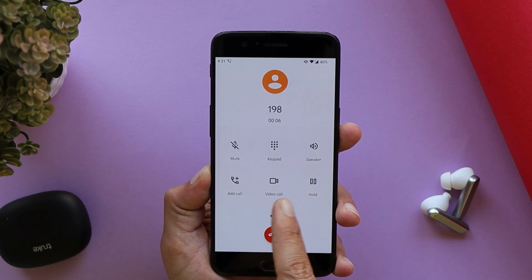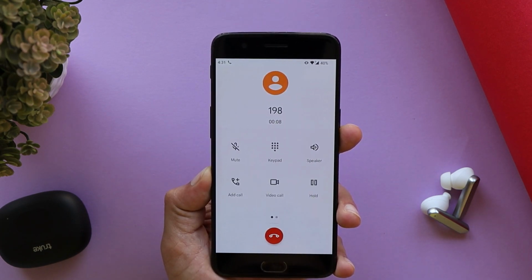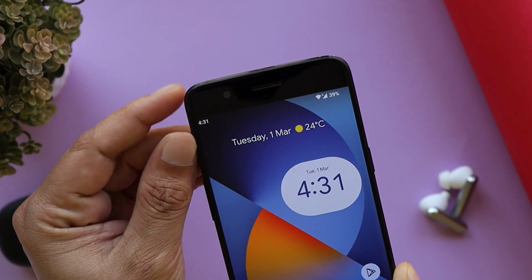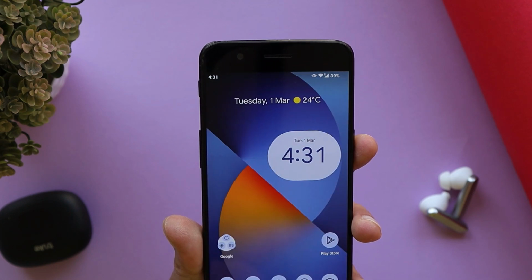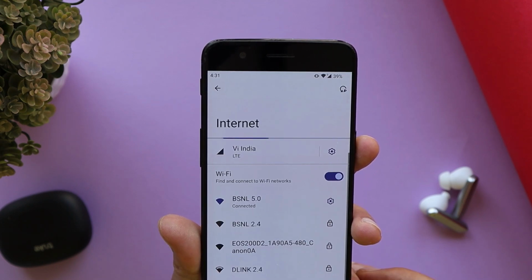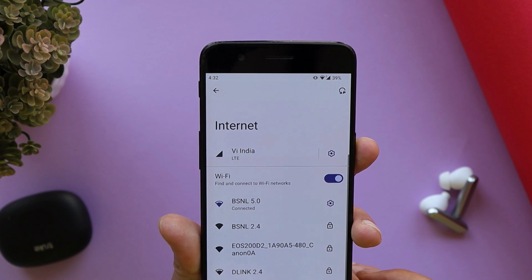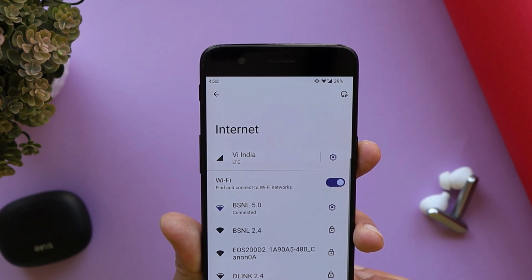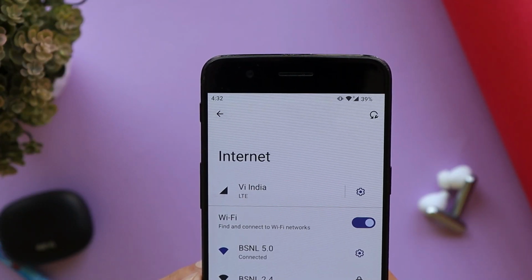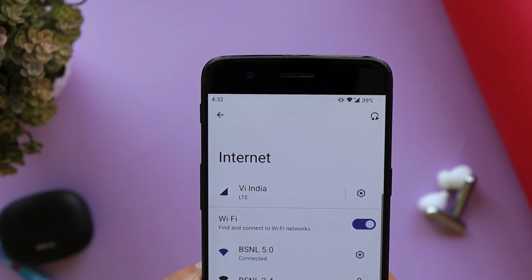Default dialer doesn't have any kind of options to record the calls. Alert slider does its job pretty well. On the previous builds of Android 12, users had this issue of data connectivity issues with the second SIM card, but that has been fixed on this latest update. And now it's almost fixed on all the custom ROMs. Both the bands of Wi-Fi works fine along with the Bluetooth services.